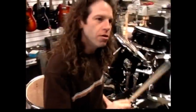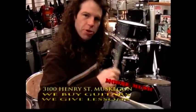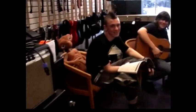So, kids, you can do this too. You can do this everywhere you go. So, if you join the School of Music and you become a drummer, this is how you become a drummer. You put these sticks in your hands. Anybody want to be a drummer in this room? Yeah. Isaiah, are you a drummer? Pan over to Mr. Mohawk. Mr. Mohawk, what's your first name, bro? Johnny. Johnny wants to be a drummer.